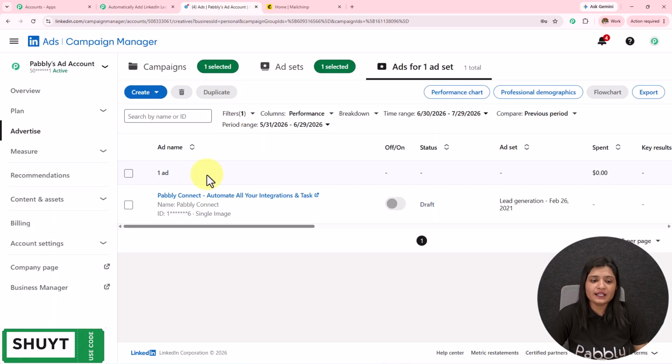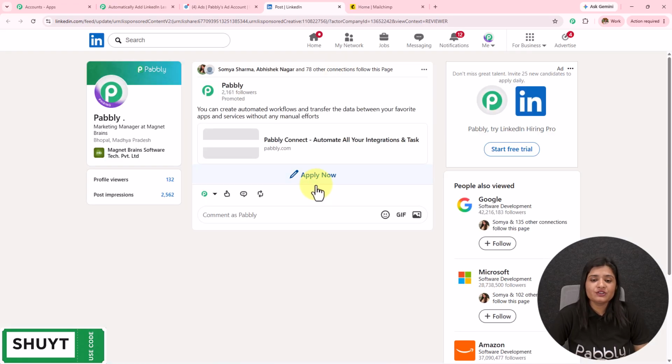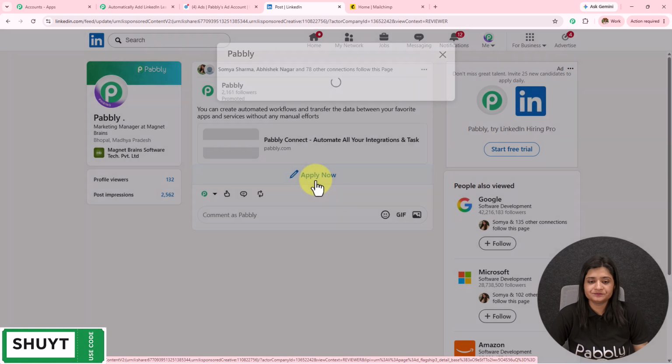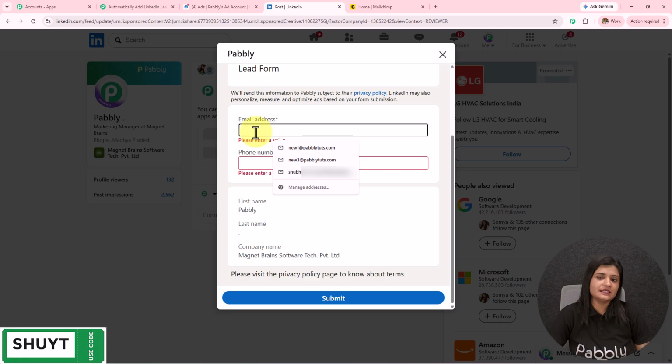In order to do that, I am going to do a form submission or generate a lead in my LinkedIn. This particular campaign is in default mode. I'm going to open this and do a form submission or generate a test lead, for which I'm going to click on this apply now. Now, as the campaign is in default mode, I get to fill only two fields, but when your campaign is in live mode, your leads will get to fill all the fields. Here, the fields which have been auto-filled are the first name, last name, and the company name. I'm going to enter these details.